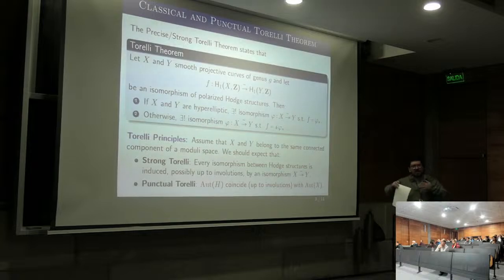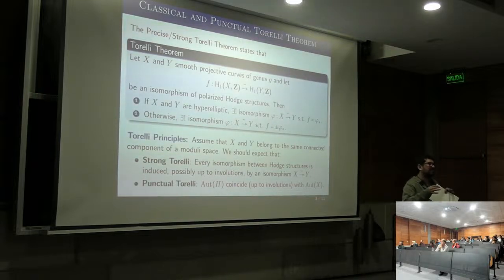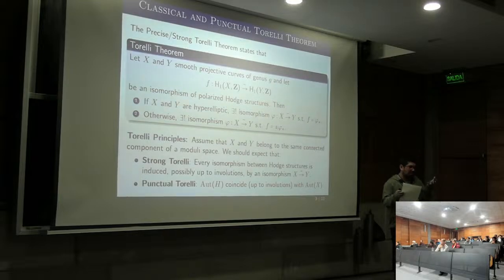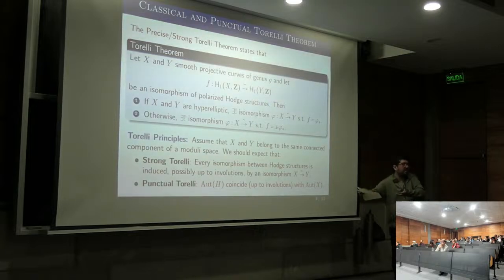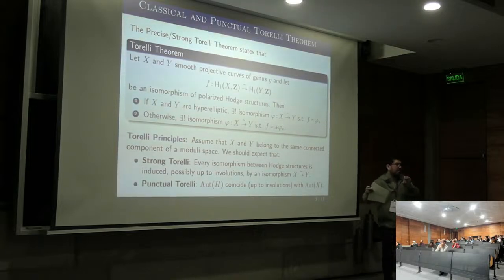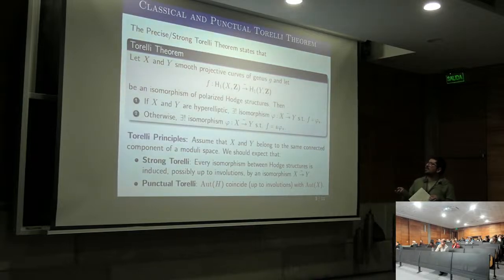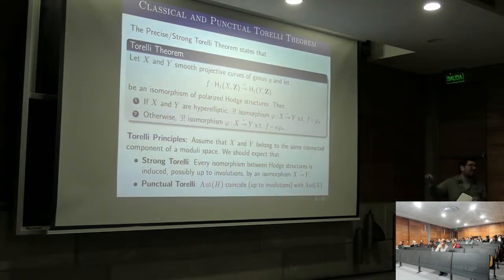But of course, this can be reformulated in terms of Hodge theory by saying that if you have an isomorphism of polarized Hodge structures, so you have an isomorphism between the polarized associated abelian varieties, not the torus, but with the polarization, right? Then essentially the curves are isomorphic. But you can be very precise. That's the whole point.